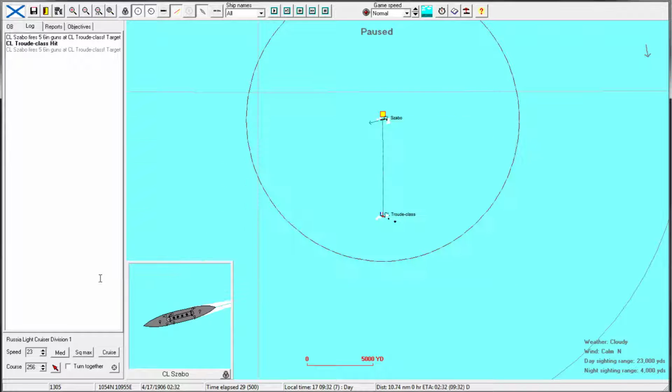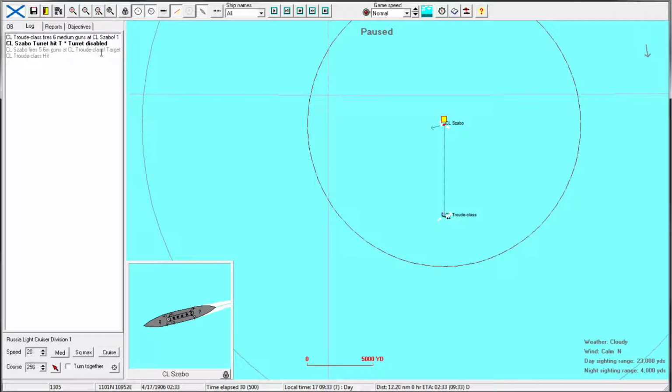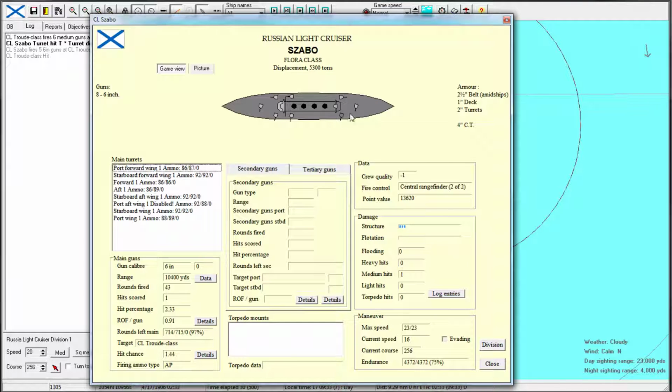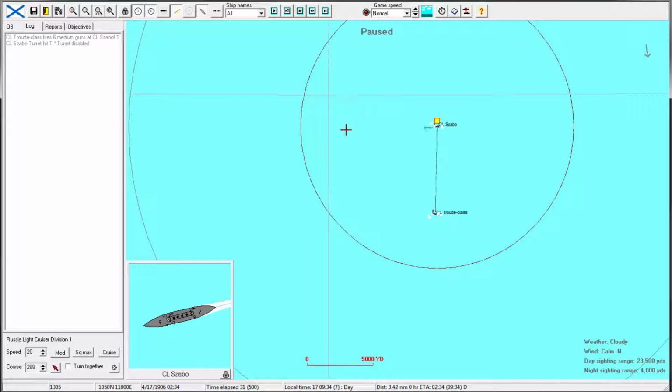22 knots means that we probably can't disengage. We're going to set our speed down to 20 because I don't want to push our coal engines too much. Oh my gosh, we already lost a turret. Was it one that matters? Yes, it was. Damn it. It's just disabled. It's not destroyed.